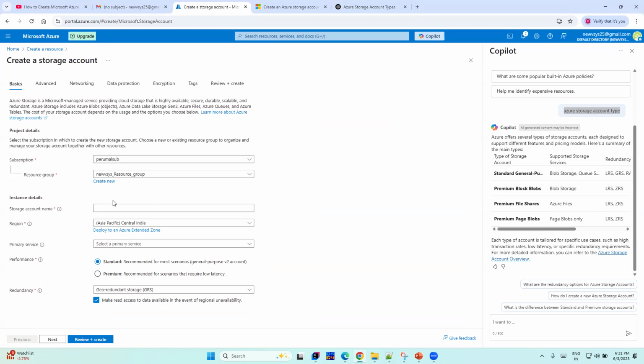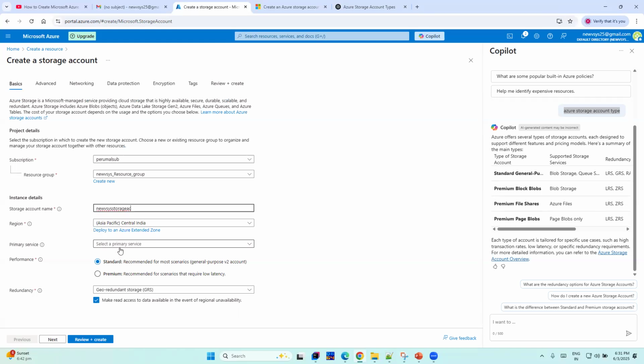The storage account name I will give as something like test. It should use only small letters and numbers. And for the region I can select Central India. I already have a VM in this region, so I'm selecting this.